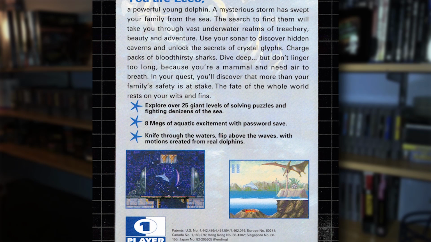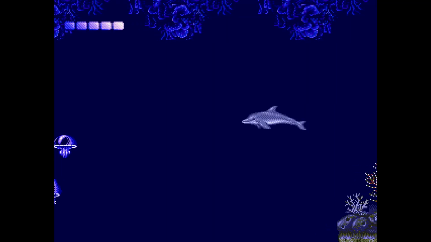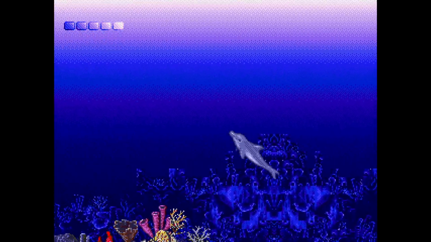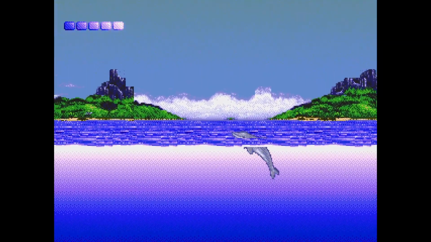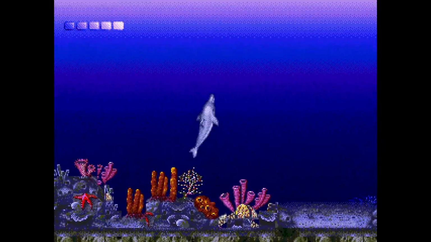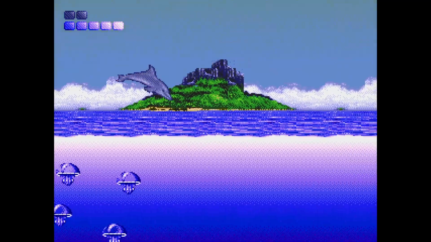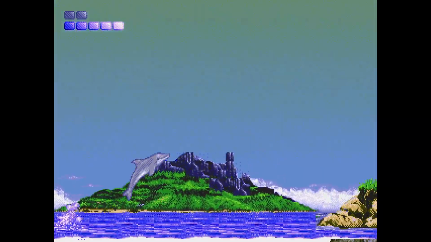Ecco the Dolphin was developed by Appaloosa Interactive and initially released by Sega in 1992 on the Sega Genesis, and there was also a release on Sega CD. This went on to become a series of games, although today we're just going to focus on the original game, and I have to say this game is, well, it's definitely its own thing. It's impressive, if not also doggone weird.